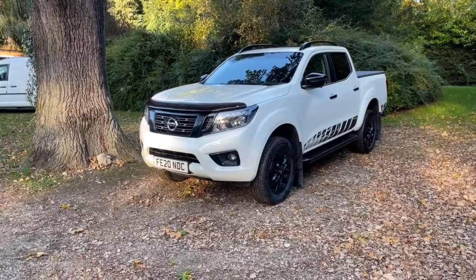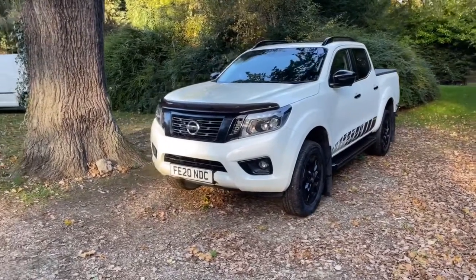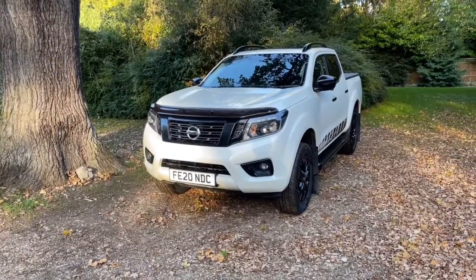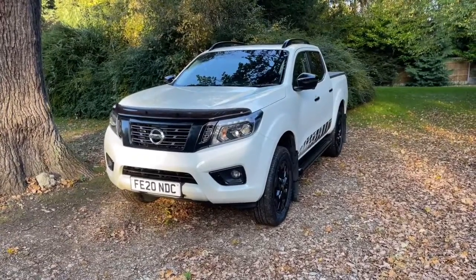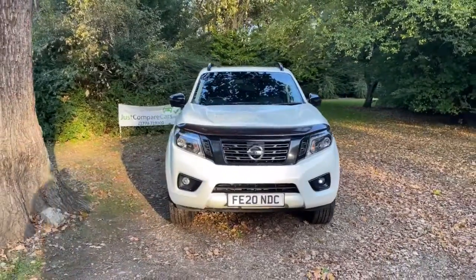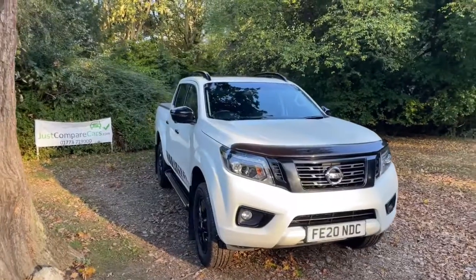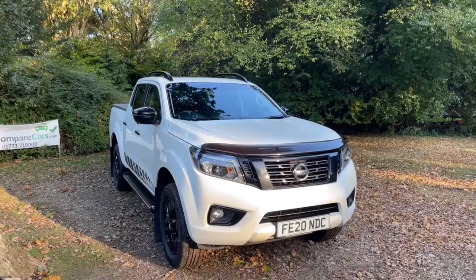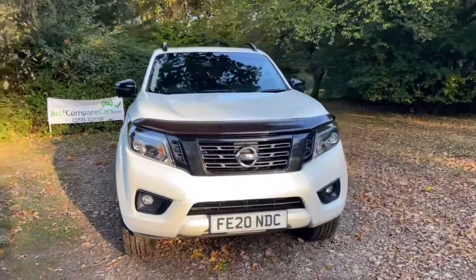Once you've watched the video, if you think it's for you and you want to buy it, a small deposit will secure it and we can pretty much deliver it anywhere in the world. If you're looking to finance a vehicle, we will ask you for a deposit to cover the VAT because it is a post VAT item. In some rare circumstances you can look to borrow the VAT, but that will depend on your personal circumstances. If you think I've missed something or you'd like to see something in more detail, just ask — nothing to hide, I'll show you absolutely everything.